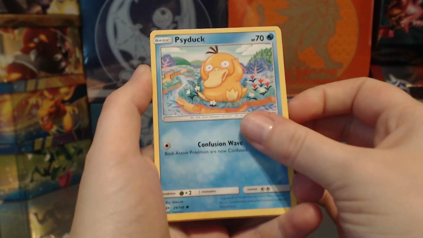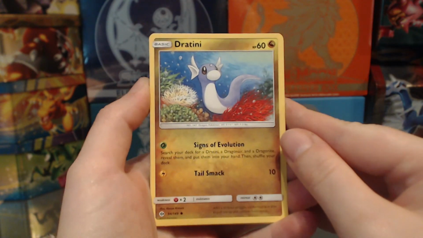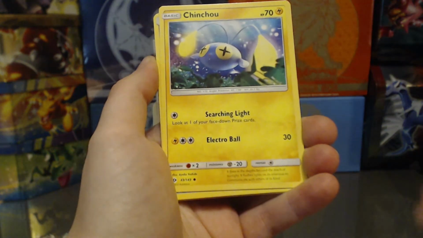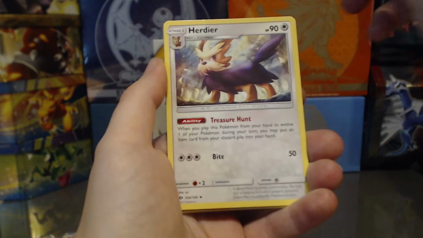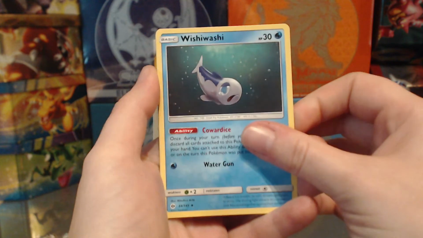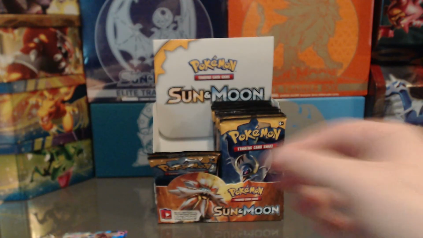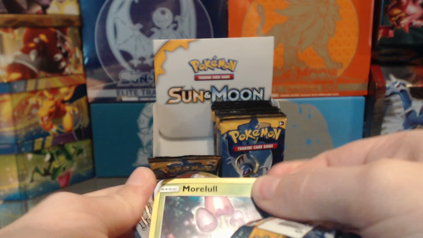But again, we are starting off with a Psyduck, Spearow, Dratini. Very nice artwork, actually. I didn't say it the first time around, but I really love this card. We have yet another Cutiefly, another Chinchou, Energy, a Herdier, the Wishiwashi. Does that actually look like it's crying? I don't know if you can see this. Right. Rare Candy. Reverse holo of Geodude. And a holo Crobat. Good, good. I like the holos. Give me the holos. Well, give me GXs, that would be better. Ah, come on.